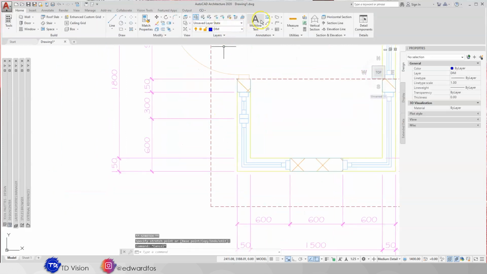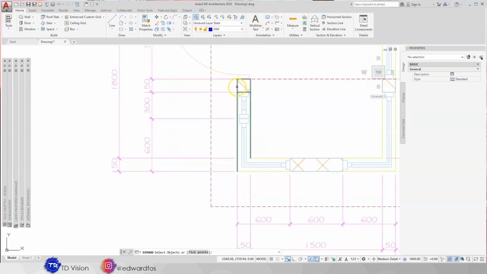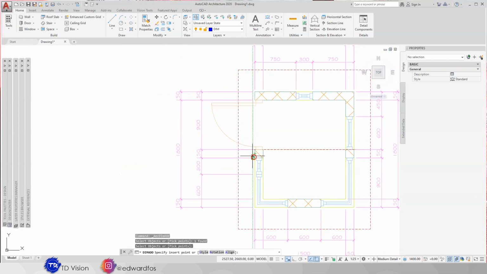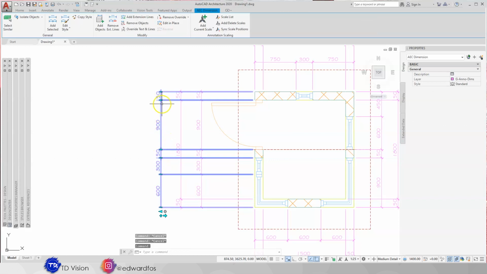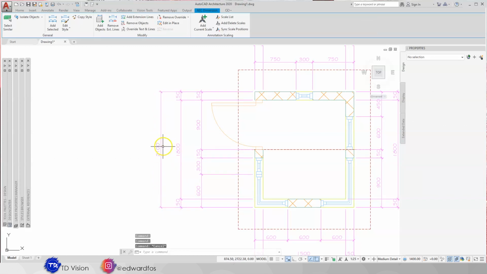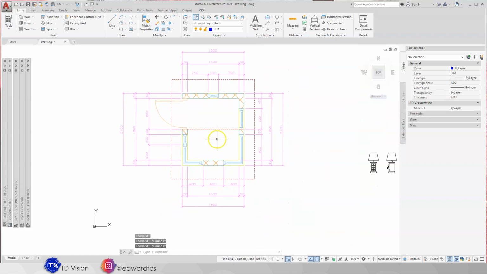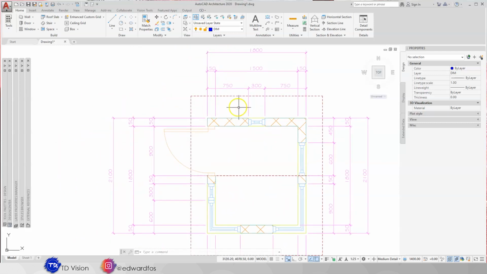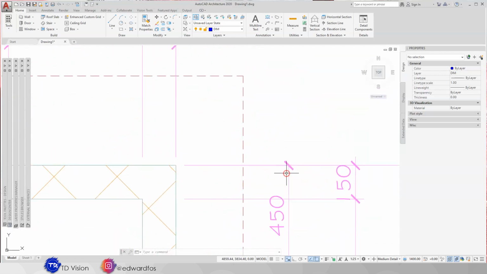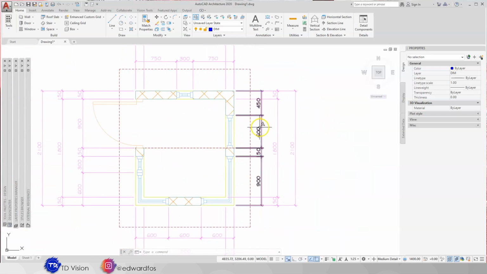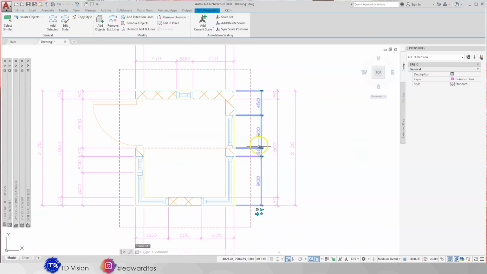And then we need an overall dimension. Of course, we're going to remove everything from that. All right, so just like that, we are through getting our dimension all around the building. The good thing about using the AEC dimensions is that when you click on a chain like this, it is all selected at once.